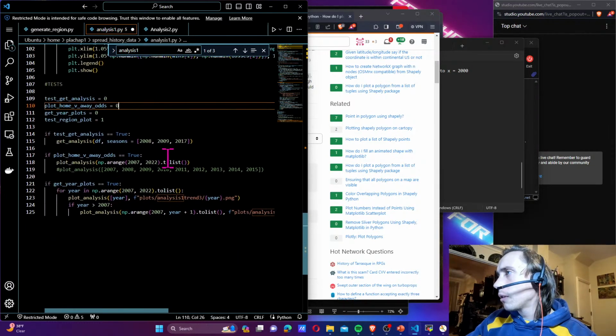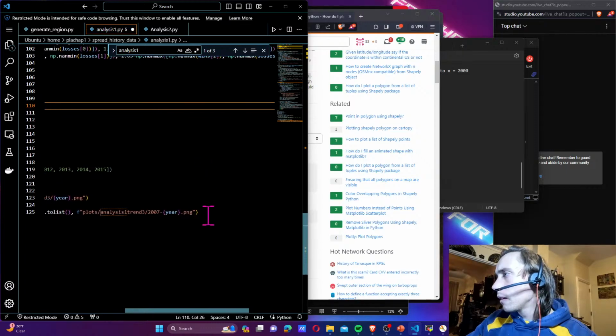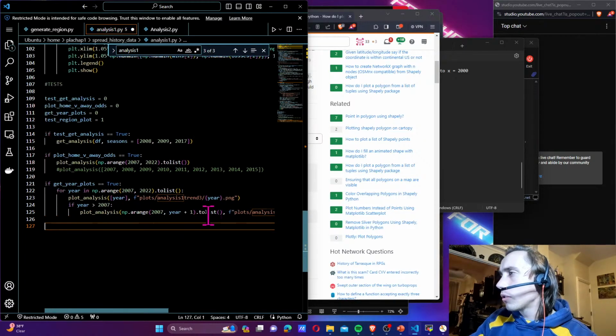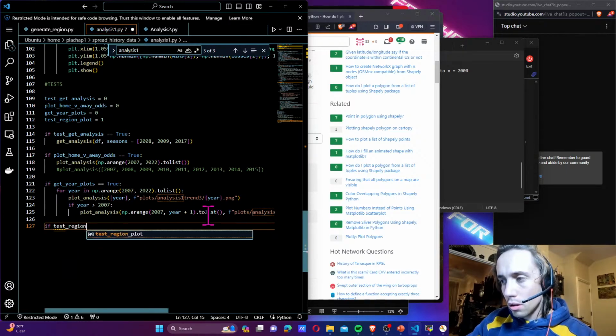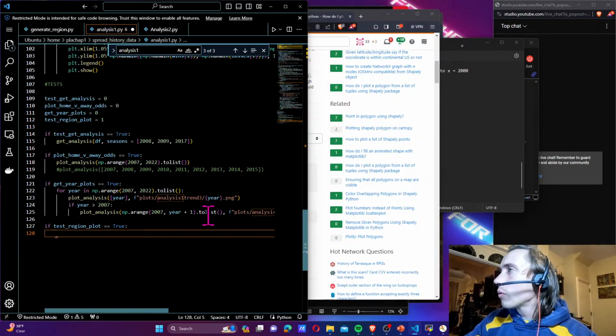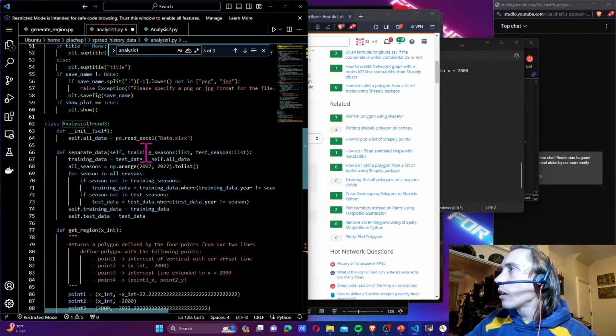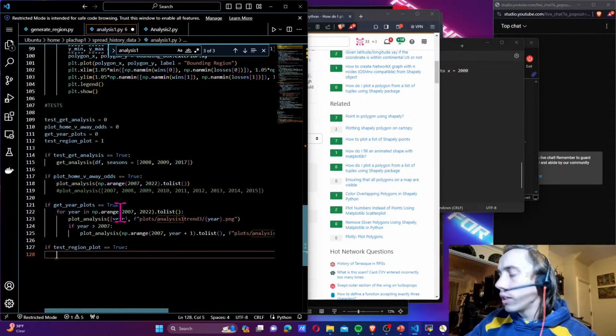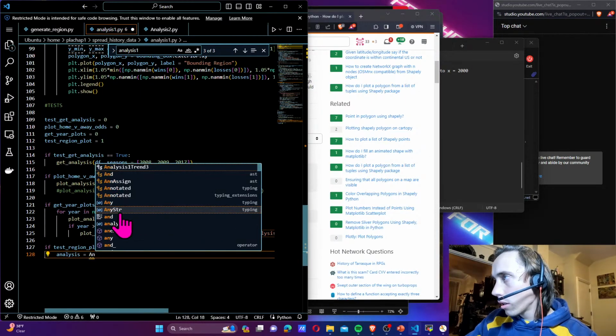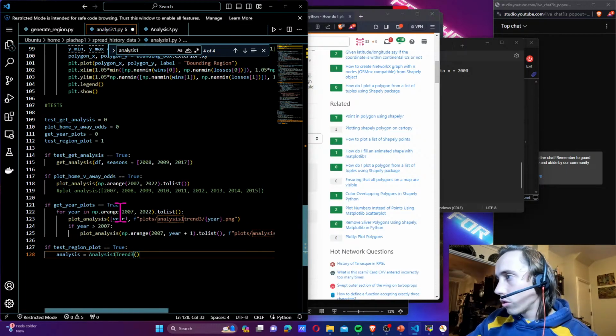Now for if test region plot is equal to true, then we're going to say analysis 1 trend 3 equals analysis 1 trend 3.